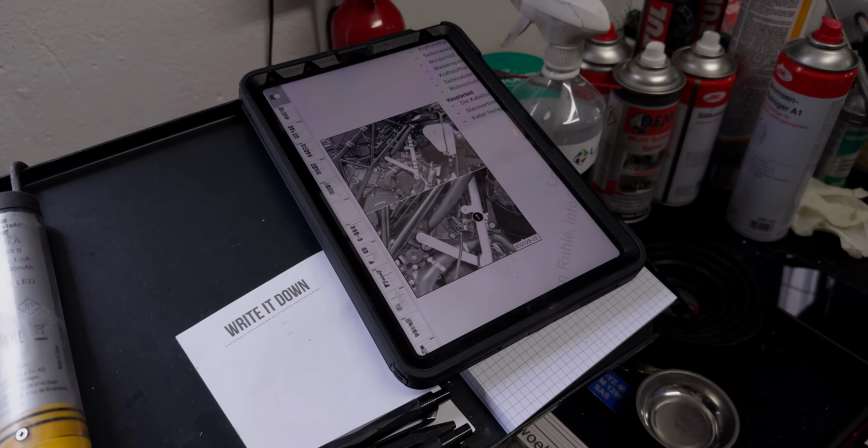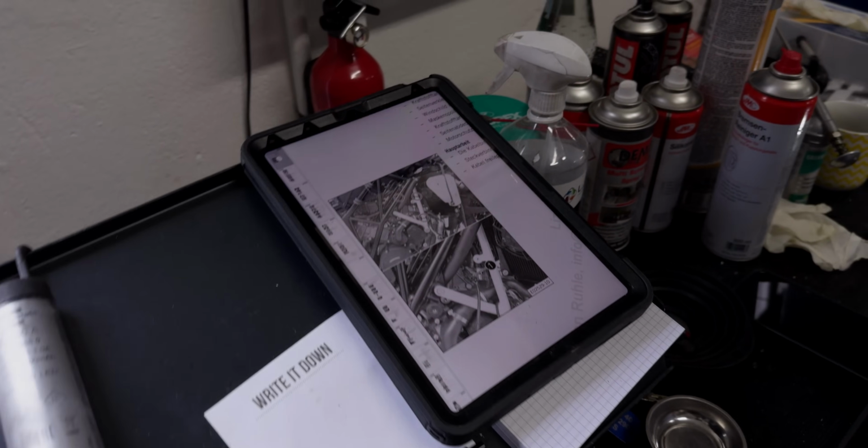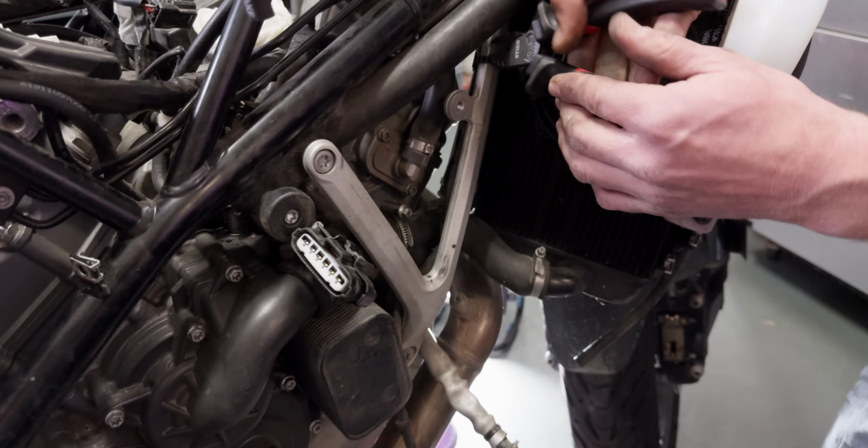Yeah, well, wie heißt denn das? Head manifold, right? The manifold.